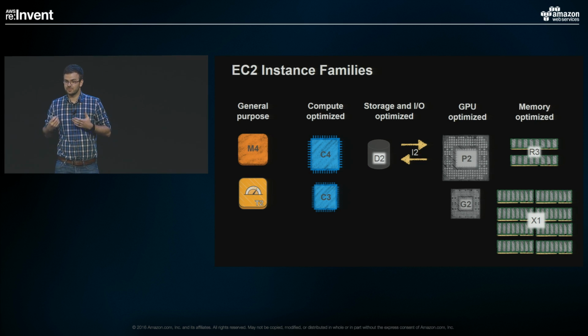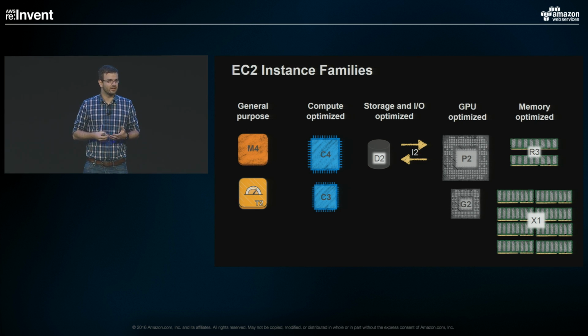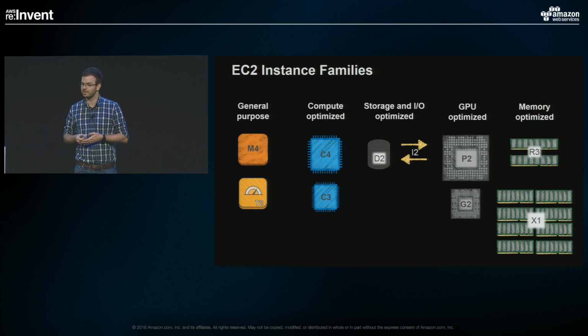And what all this means for you is that you have a lot of choices and a lot of flexibility when you go to launch your instance. Now, I know when you're in the EC2 console, it can seem pretty overwhelming when you're faced with that giant list of instances you're trying to launch for your workload. So my suggestion to be able to pick the right instance is to first start with the instance family.